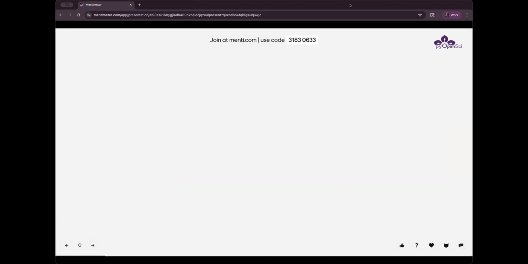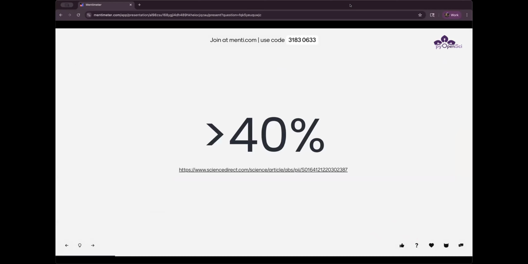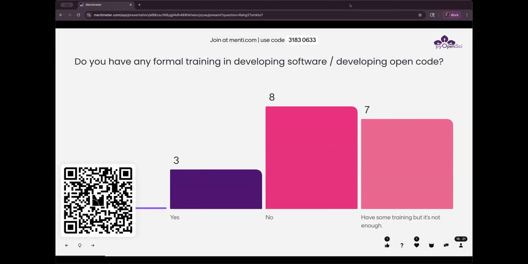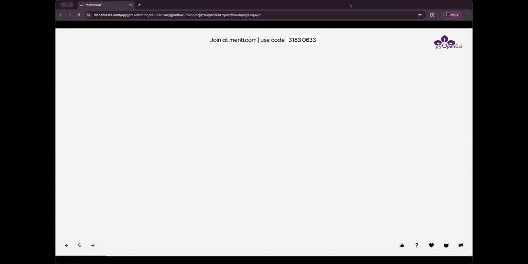Now, what's really interesting, if we go back to this slide and think about those numbers, is that most people in this room don't feel trained enough to do this work, which means it's very possible that there's some struggling going on.